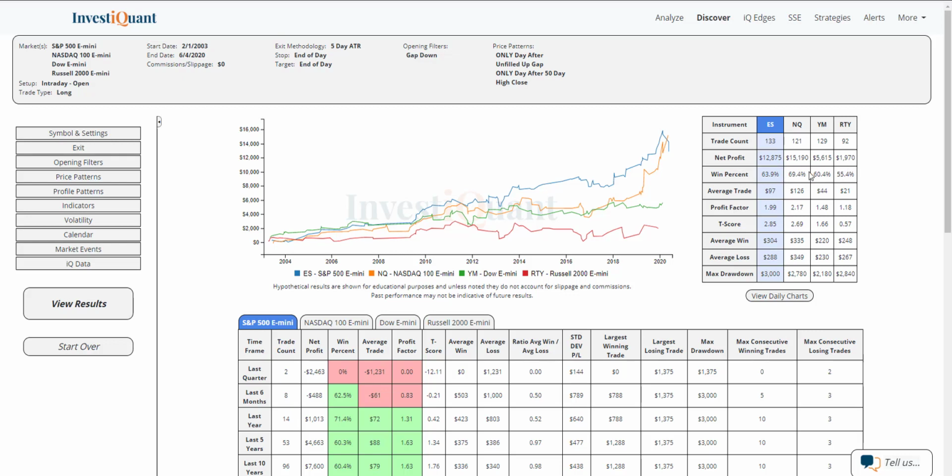But in general, all four instruments agree that this pattern has favored the long side. And we do have decent sample sizes across all four of them, over 400 samples if you were to combine them all, quite a bit over 400 actually. So this is a potential pattern that is in play from our bias library today.